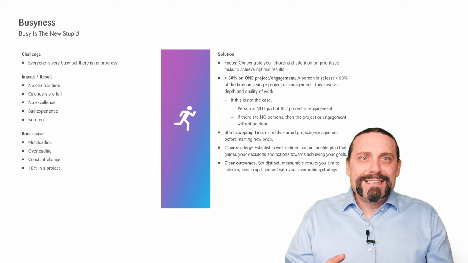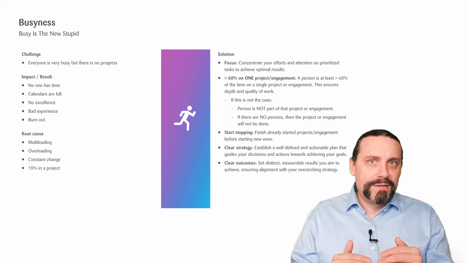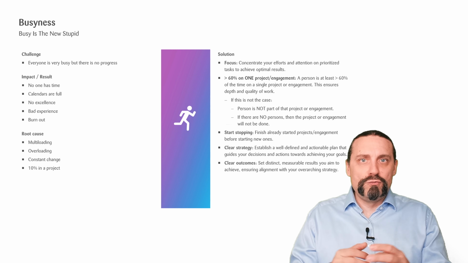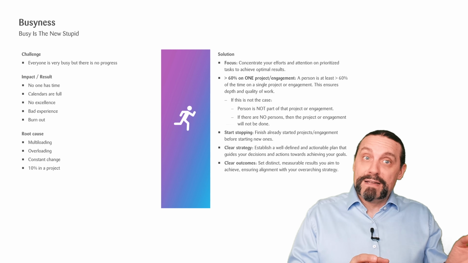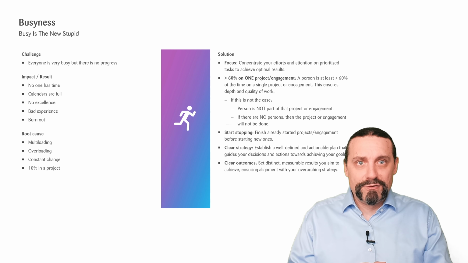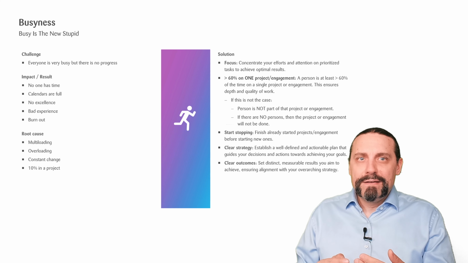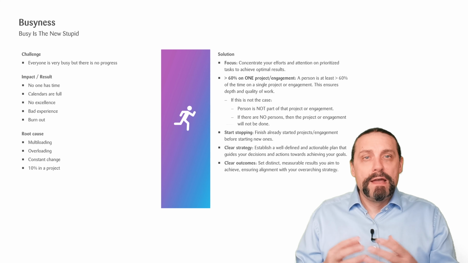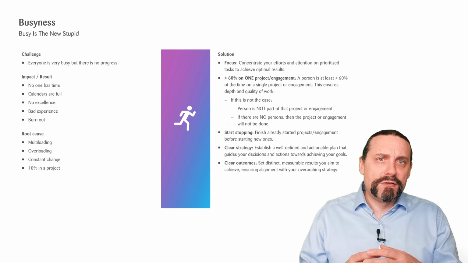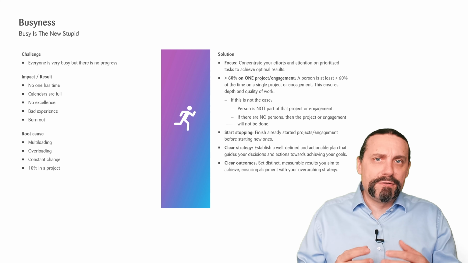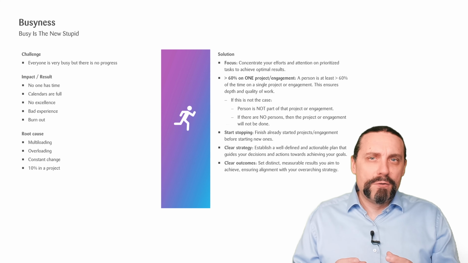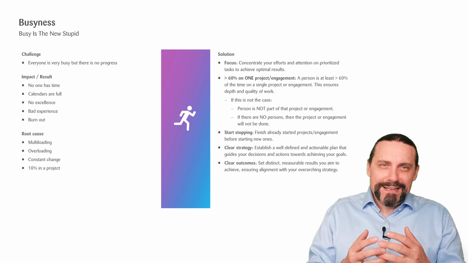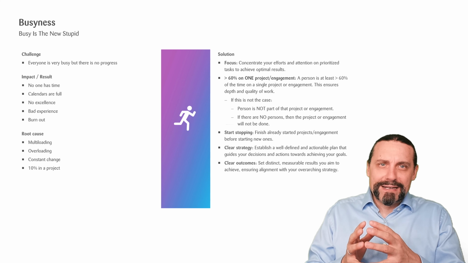An interesting thing is, if you don't find enough people that can work greater than 60% on that project or product, then you don't do that. Or you need to decide if another project or product needs to be stopped. This is nothing else than limiting the work in process by limiting the capacity. And of course, a quite obvious one, start stopping projects so that you get free capacity. Also, again, having a clear strategy and clear outcomes is very, very important so that you can focus on the right things.